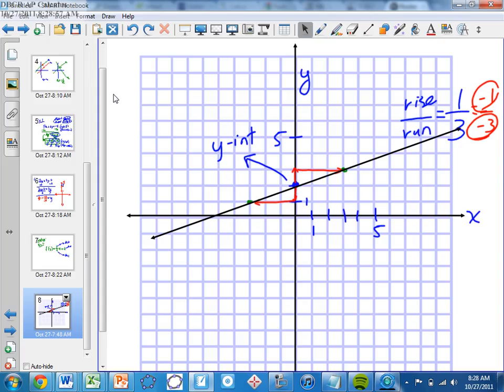What should you guys be using when you graph a line? A straight edge, a ruler. Very good. So if you don't have a ruler, who cares? Use a binder. Use the side of your calculator case. Use your agenda case. Use your ID. Whatever you got to do. I do not want to see sloppy lines. That is the first thing that will bother me. You have an infinite amount of straight edges around you. Pick one of them, please. It doesn't have to be a ruler.